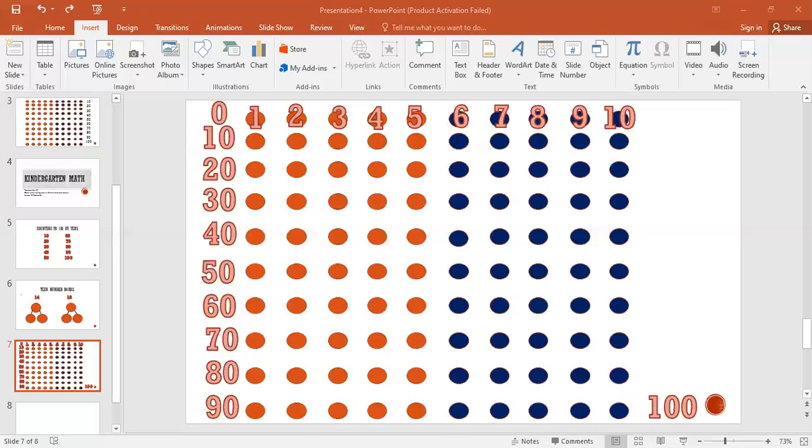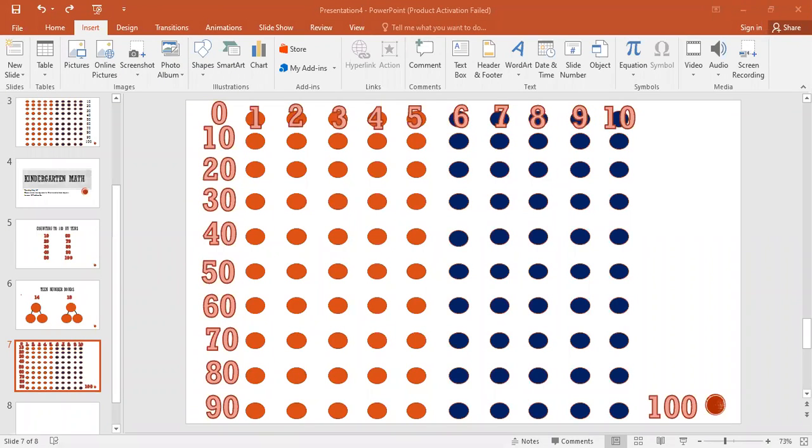So in each group, we are at a different group of 10. This first one, we are in the 20s. This second one, we're in the 40s. This third one, what group of 10 are we in? The 90s. And this last one, what group of 10 are we in? The 60s. So let's go ahead and start with this first group here. We're going to be counting from 20 to 30, and you will fill in the numbers that are missing. So let's go ahead and try this first one together.